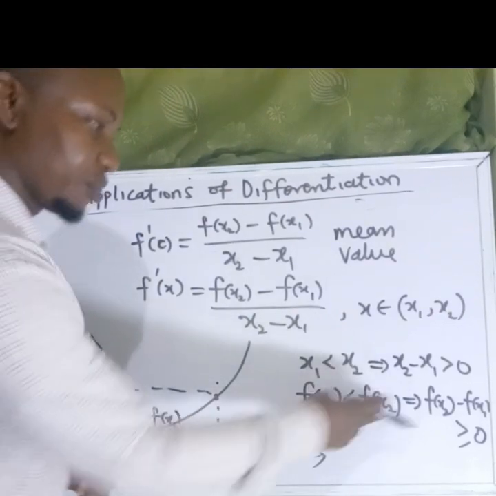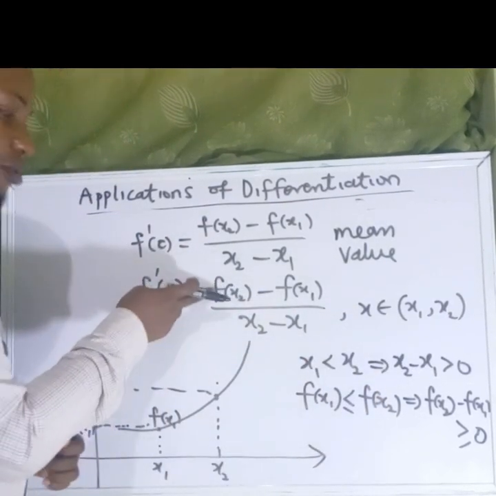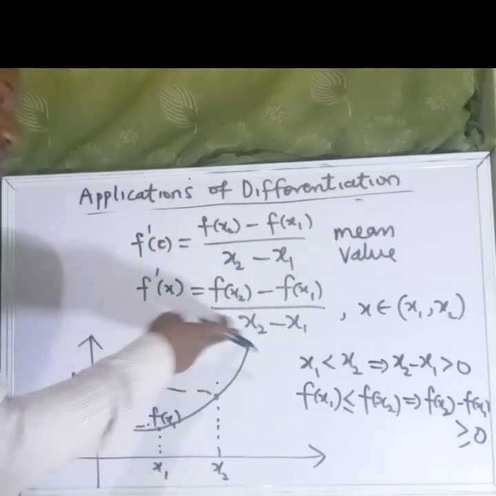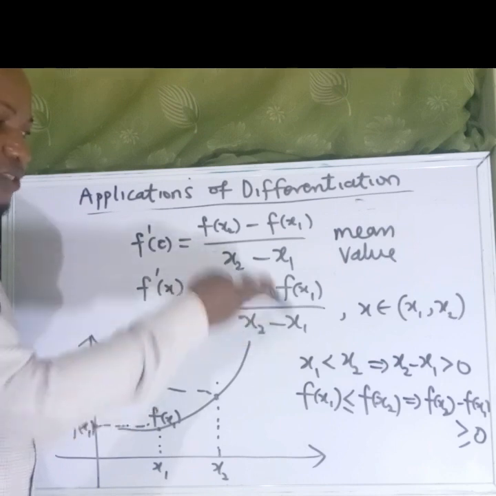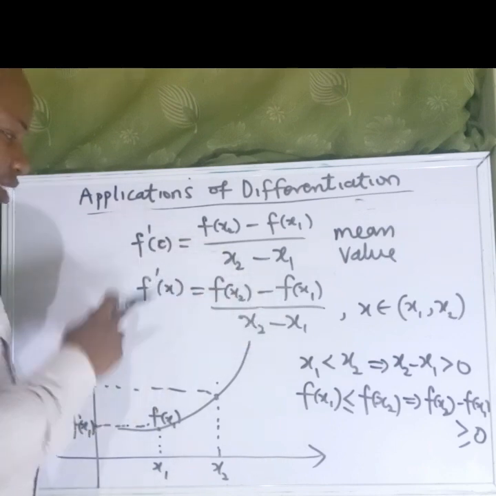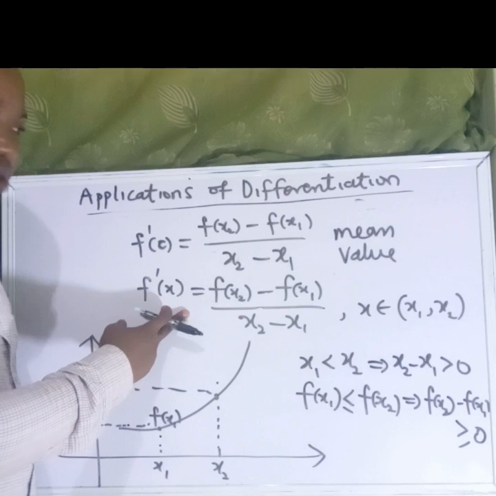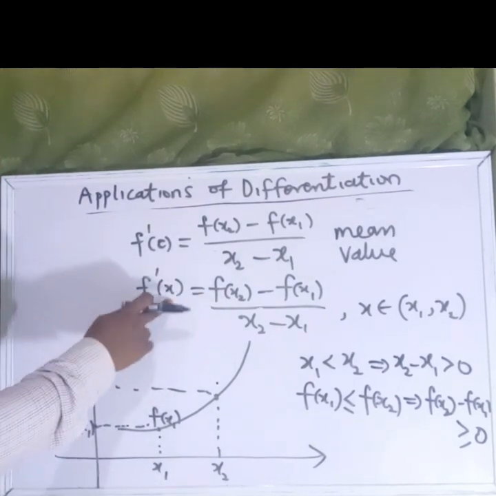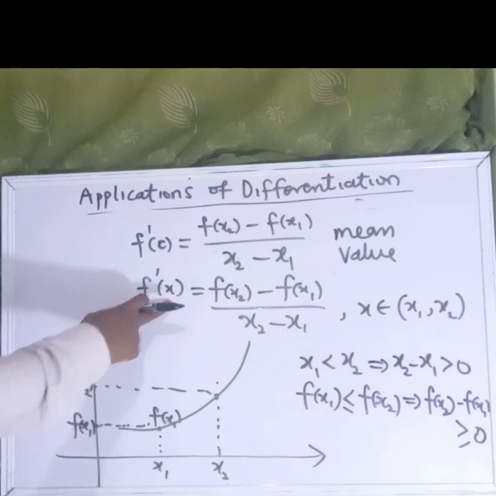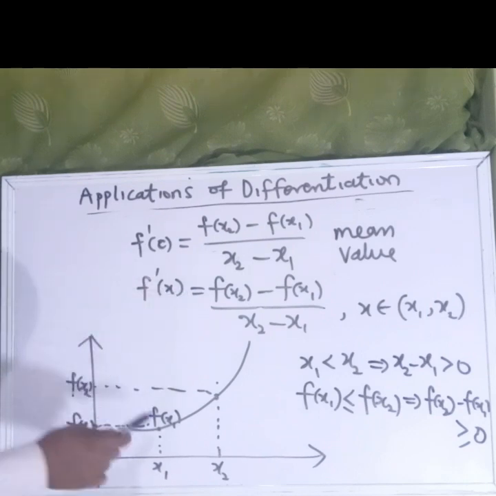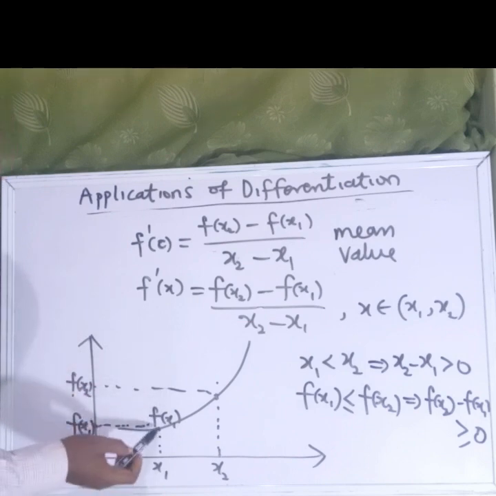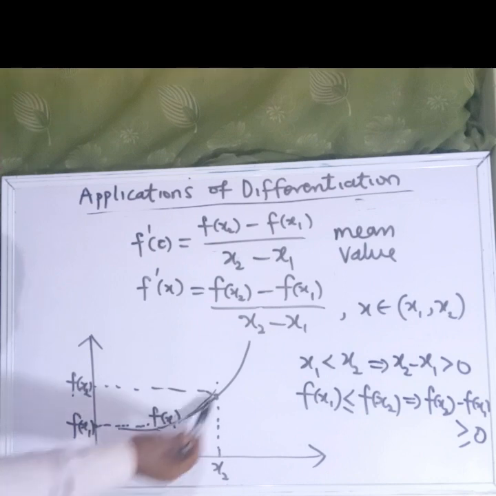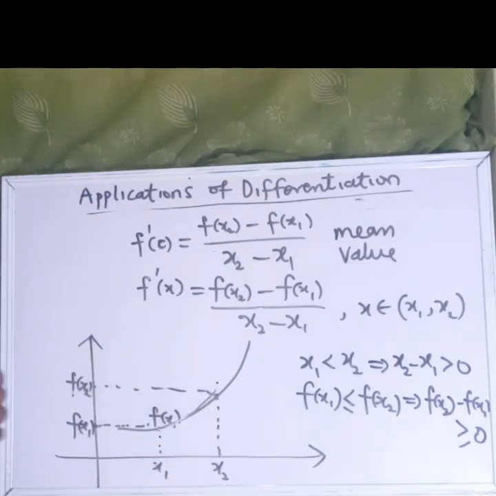So if you bring this term in, the numerator here for this graph is positive, the denominator is also positive. What it means is that if you have to compute this using the operation division here, f prime of x here is positive. What it means is that if this happens, the slope f prime of x is a positive number, and the function f of x is increasing in this case. As you can see, it is increasing.